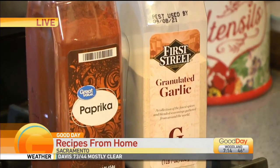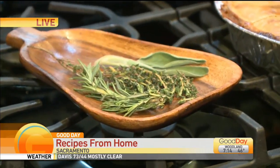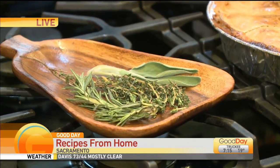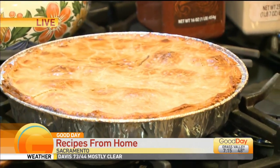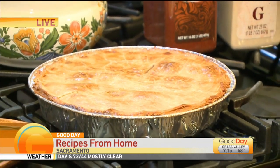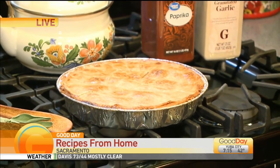So you've got a little rosemary there — did I see basil? No, there's rosemary, thyme, and sage. So good. What else you got in the chicken pot pie? So my husband, who can't be here because he's at work, he smokes the chicken and does his own little secret rub on it — it's beer can chicken.